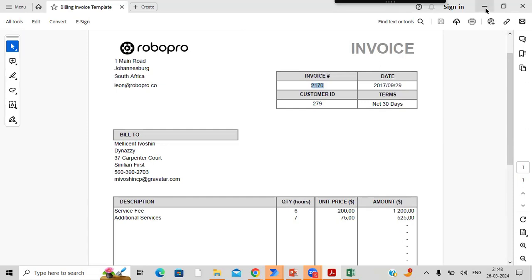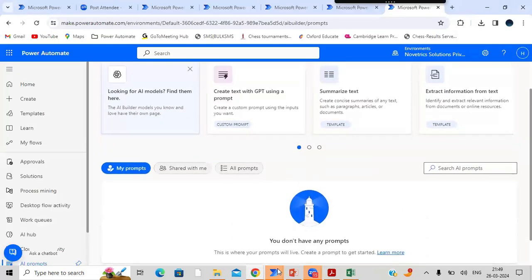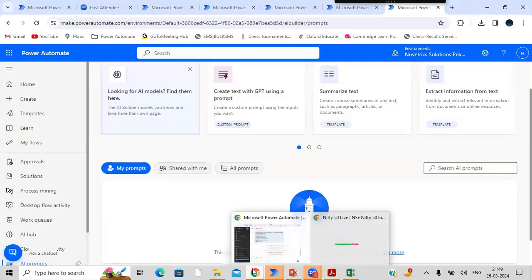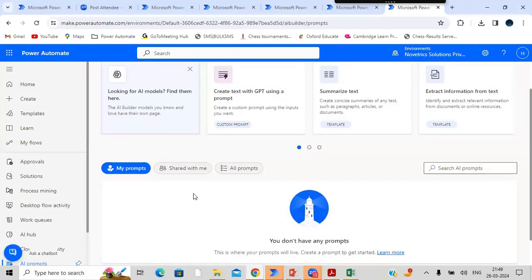So do we have these templates already created, like models already built in, or do we have to train them? See, a few models are there, but these are standard models, so not necessarily will they fit your needs. Only 30 or 40% of the time it will be as per your need. If you want to tweak it, then obviously we have to train those models. Okay, got it.